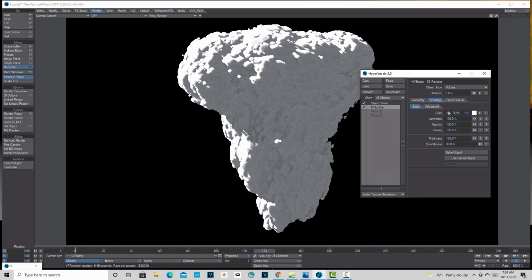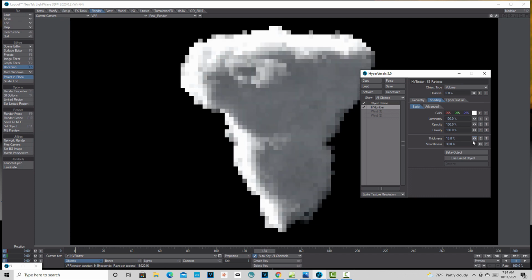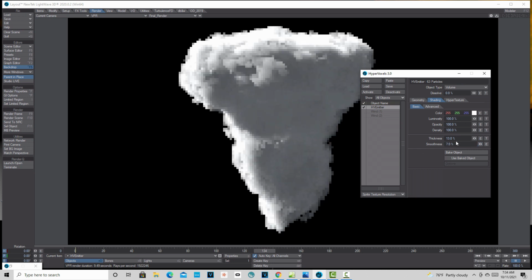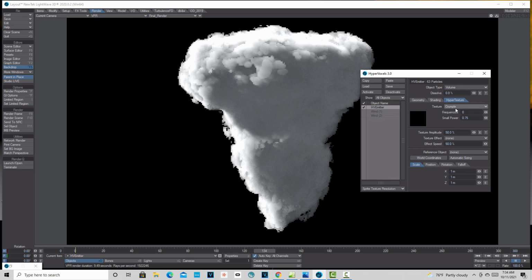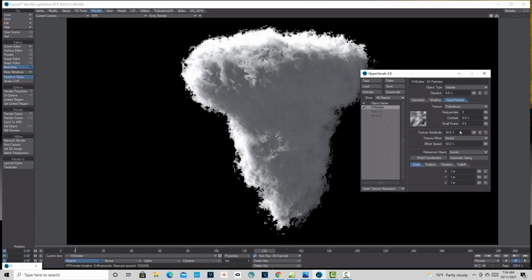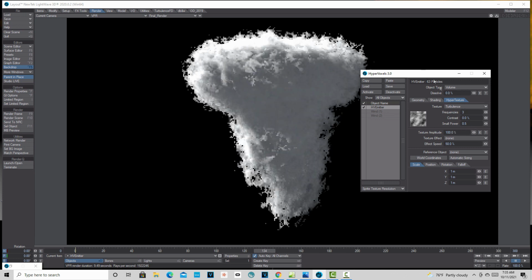So what we can do is jump over into shading. One thing you can do here is bump the thickness down. I know we just brought it in thick. Usually decreasing the thickness, and sometimes the smoothness too. These are two to play around with, thickness and smoothness, to get it how you think it should be looking. Then under hypertexture, it's got crumple for some reason, but we want this to be turbulence. I think that is going to look a lot better. And then on the amplitude, let's see what 100 looks like. Yeah, so you just have to play around with these settings.